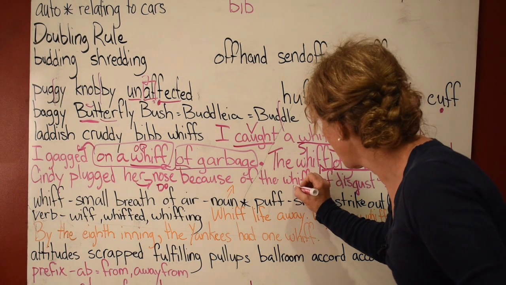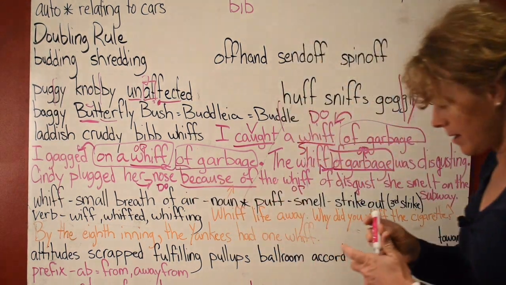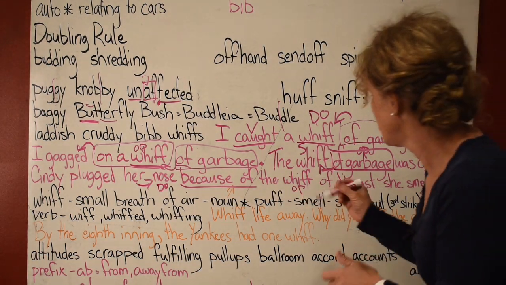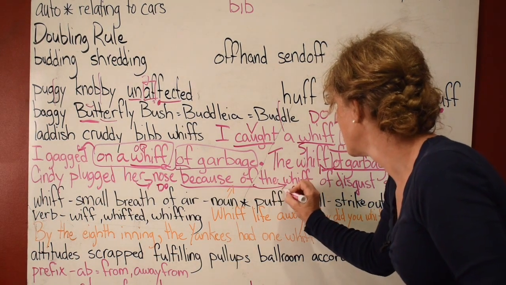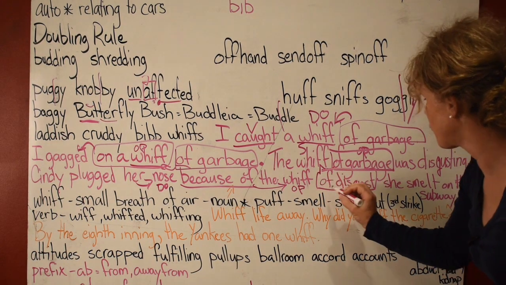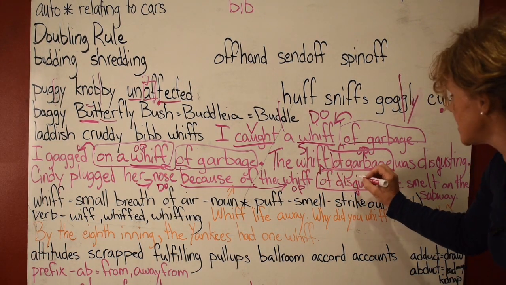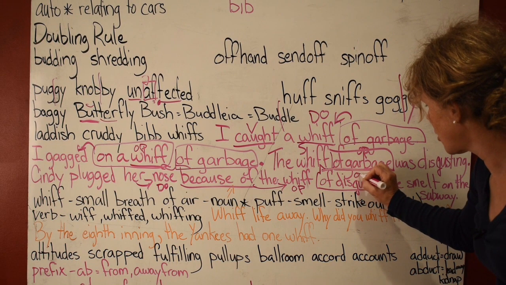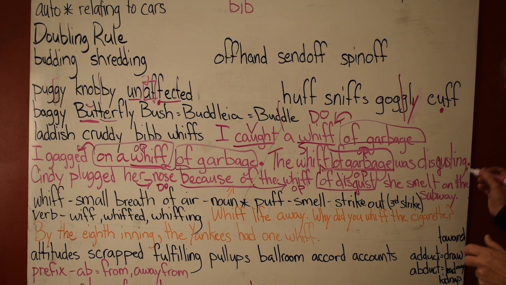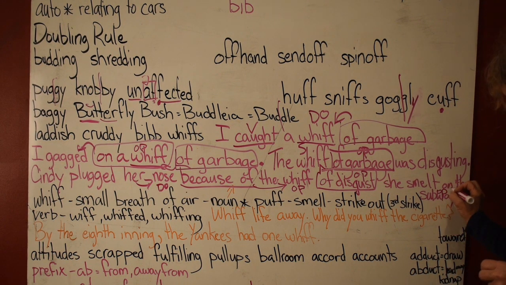Yeah, it is sitting as the object of the preposition, because "because of" is your prepositional phrase, and it has a relationship with this noun. Now, we also have another prepositional phrase, "of disgust." Disgust is a noun position, and this is an object of the preposition right here. Do we have another object position sitting in this sentence? Yeah. What is it? Subway. Nice. So this is an object of the preposition. Your preposition is on.